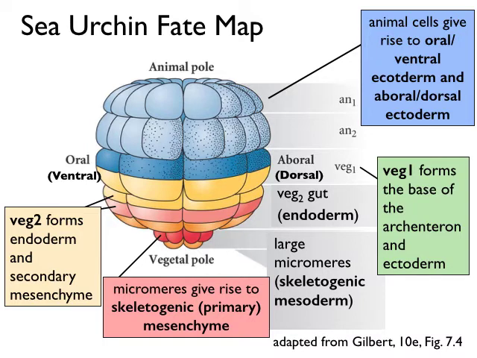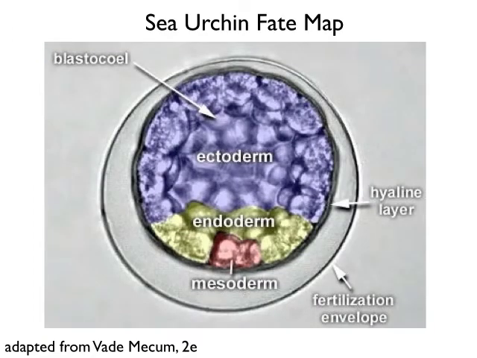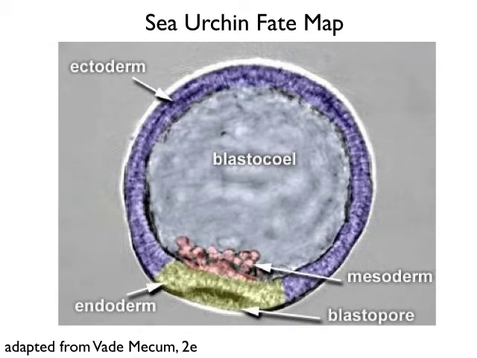Looking at actual embryos at different stages using this blue, pink, and yellow coloring scheme: in a 16-cell embryo the mesomeres are in blue on top, the macromeres in yellow, and the micromeres in pink at the bottom. A little later, in the early blastula stage, the mesomeres have formed the ectoderm in blue, the cells that will form the endoderm are colored yellow, and a small group at the vegetal pole colored pink will form the skeletogenic mesenchyme cells.